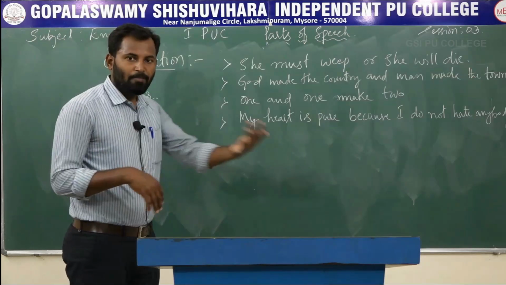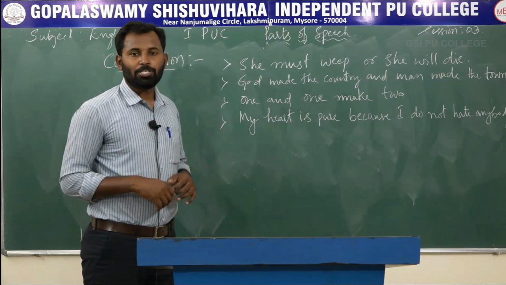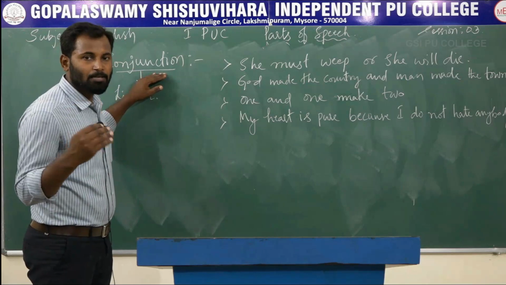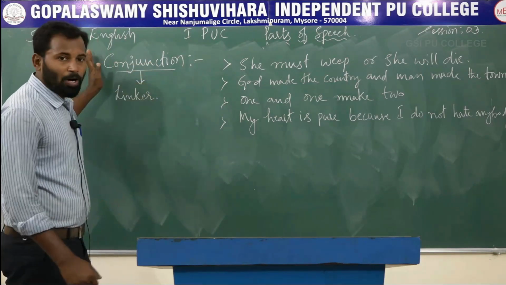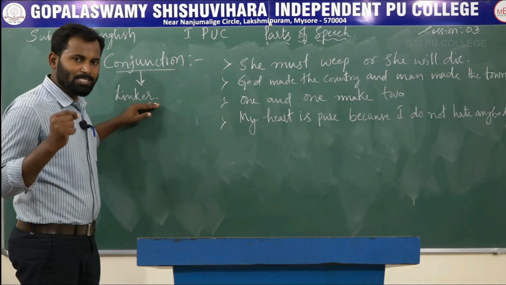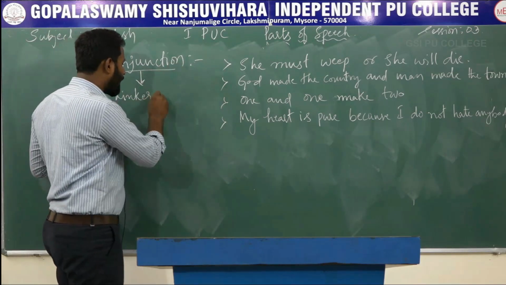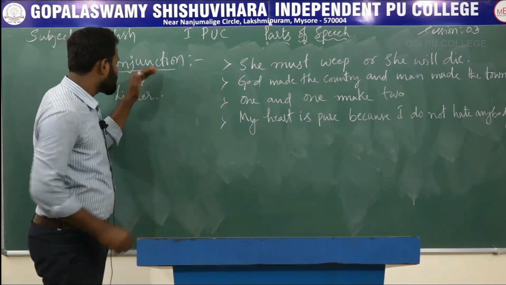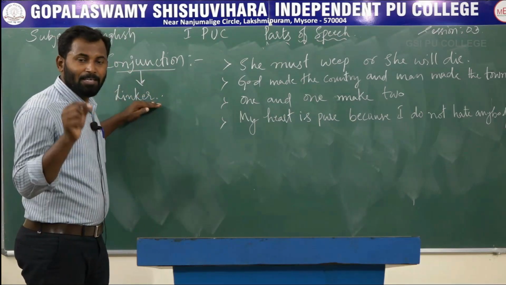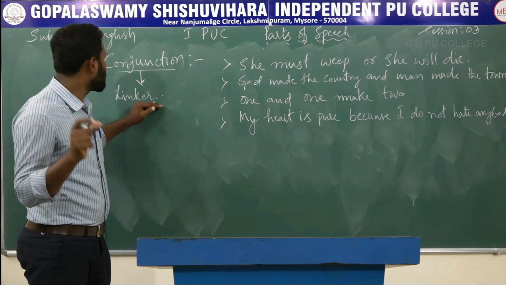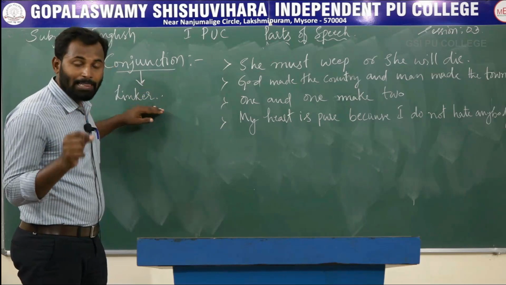So dear students, previously we have studied the preposition and its types. Let us now discuss the next part of speech, conjunction. So what is a conjunction? Here you have another term, linker. So what is the difference between a conjunction and a linker? Is there any difference? Both the terms conjunction and linker give a similar meaning, but there is a slight difference between them.